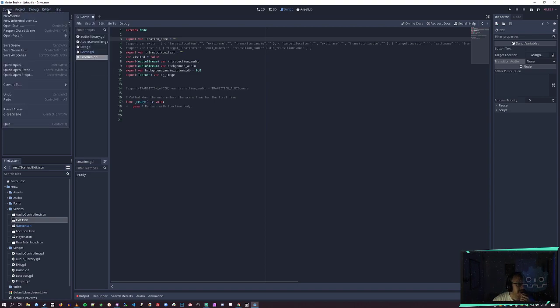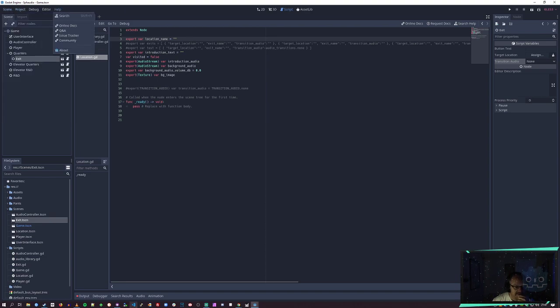A lot of people prefer to be using Visual Code or Notepad++ or whatever. Probably at some point I shall make the jump. I love Visual Studio Code, but whilst I'm learning to use this, I think I'd rather be in this environment.